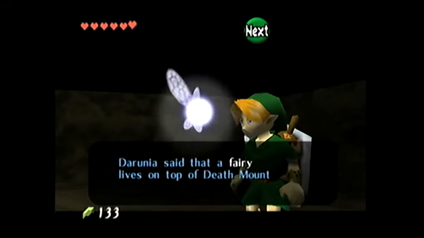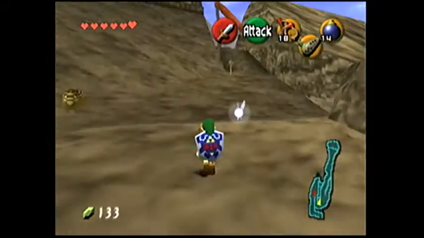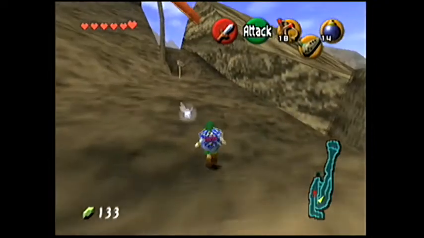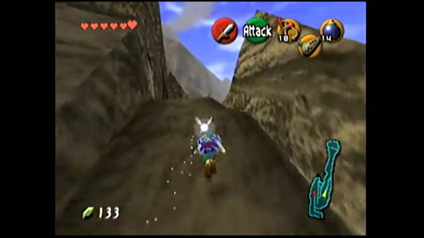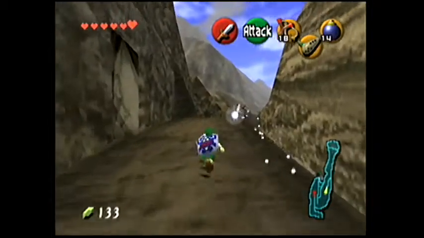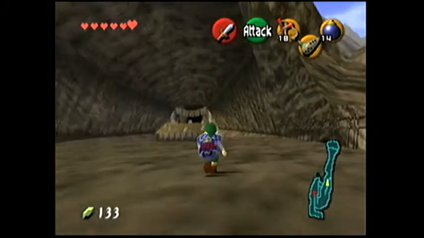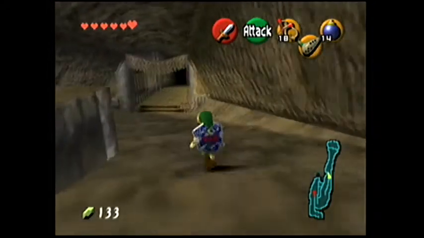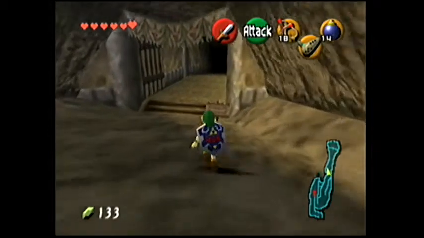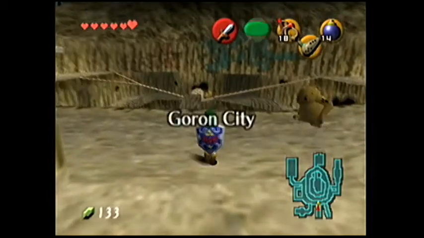The fairy lives on top of Death Mountain, didn't he? Yes, he did. We'll go up there. Not yet. We've got one more place we want to go before we go there. A potential heart piece is at stake, so we want to get this before we go up.